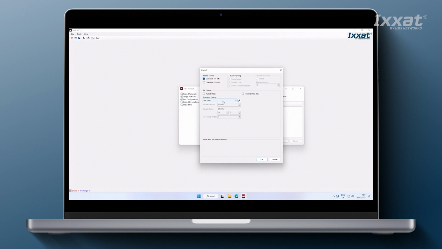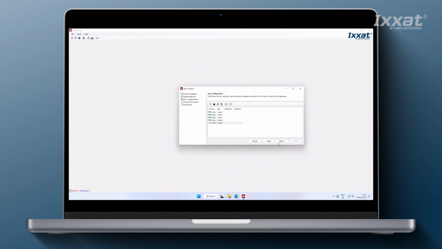But now, as we want to use CANFD, we click on the Flexible Data Rate checkbox to allow us to set the fast bitrate timing. We will use the 2000 kbits per second preset for this example. Press OK to close the settings dialog and press Next to go to the final step of the wizard. Name the project My First Simple Gateway and press Finish to close the wizard. Half of the work is already done. Check! The basic settings are made. I told you it was easy.